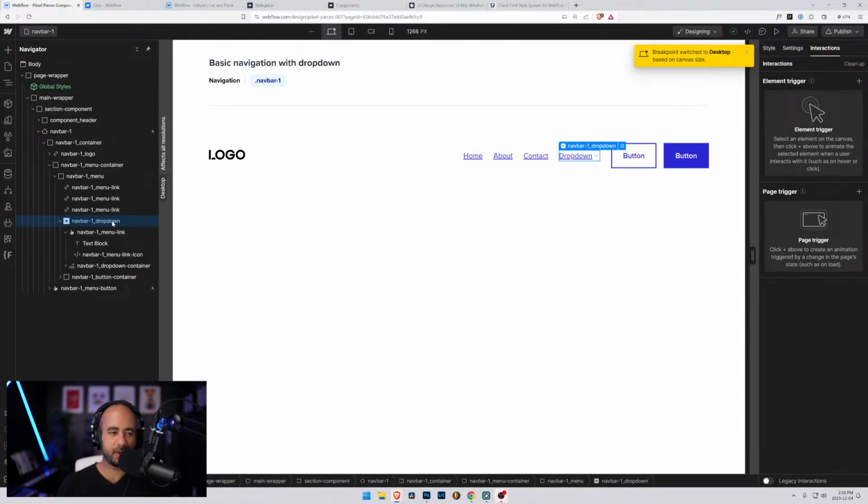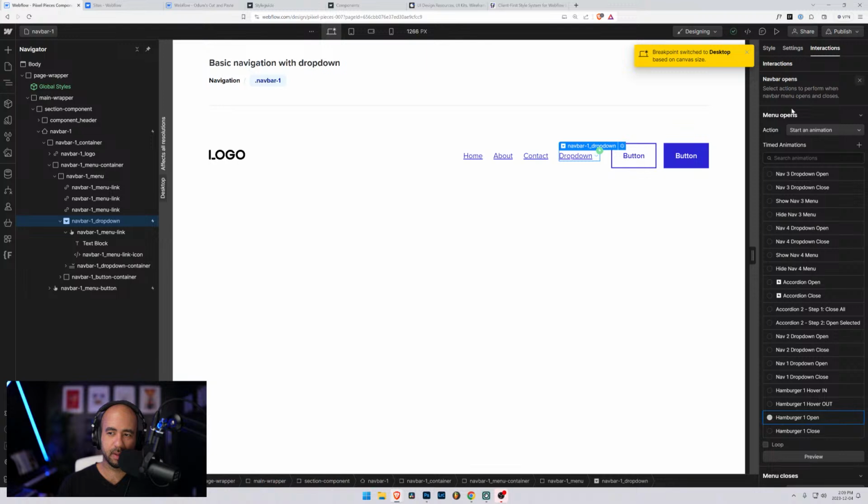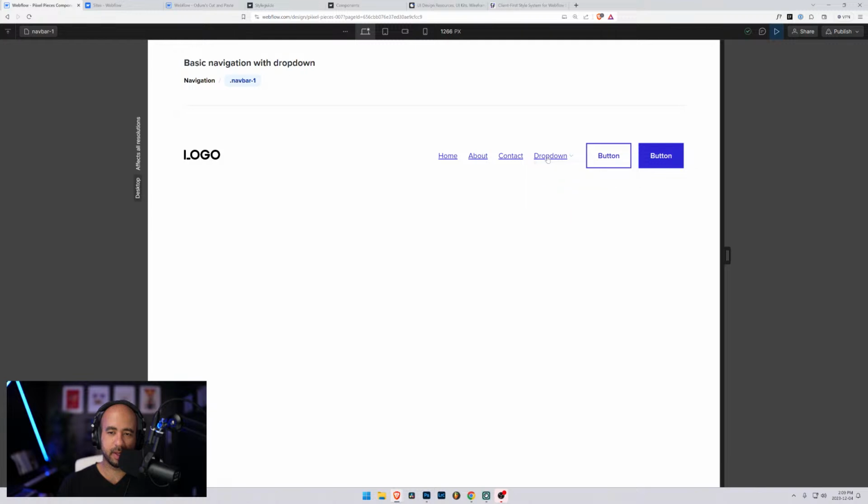Now the whole drop-down menu is not working. Oh, I totally... Shoot. I deleted the wrong animation. Okay, good. It's still working.